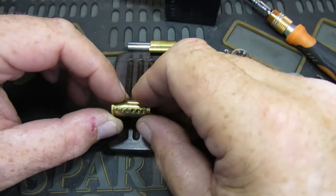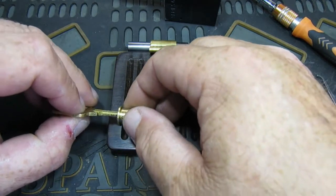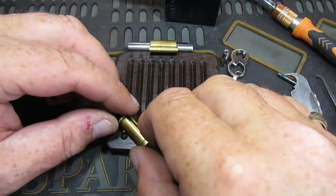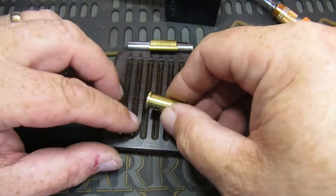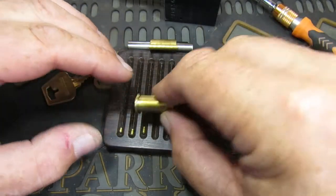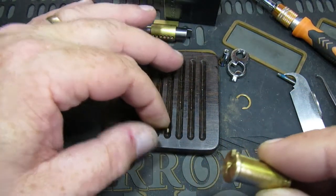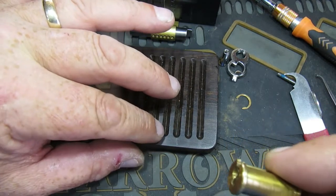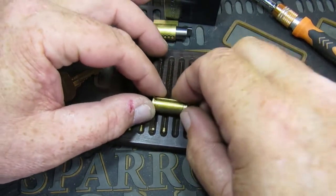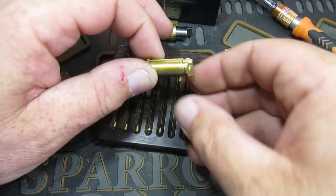Come on. These don't seem to want to come out. There's one which is serrated, 2 serrated, 3 serrated, 4 is standard, 5 is serrated, and 6 is also serrated. I can see the serrations, there we go.